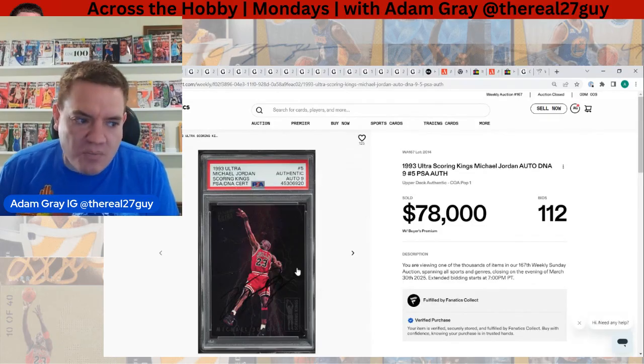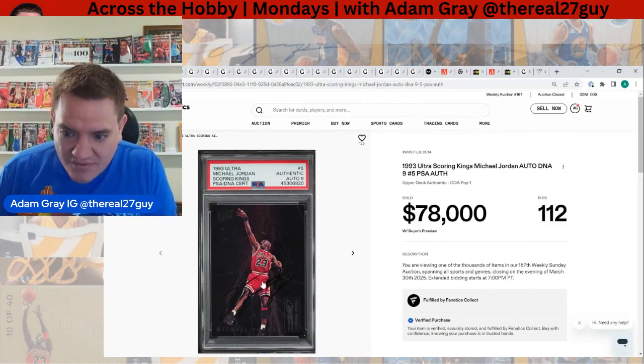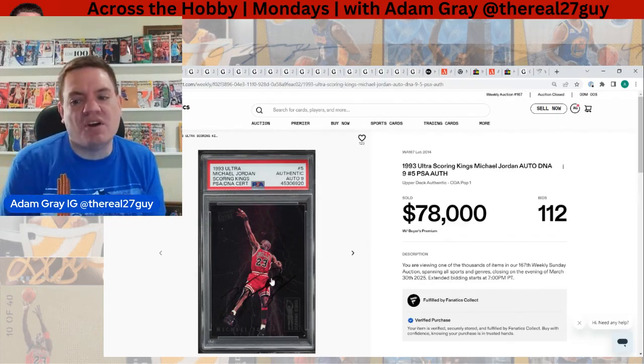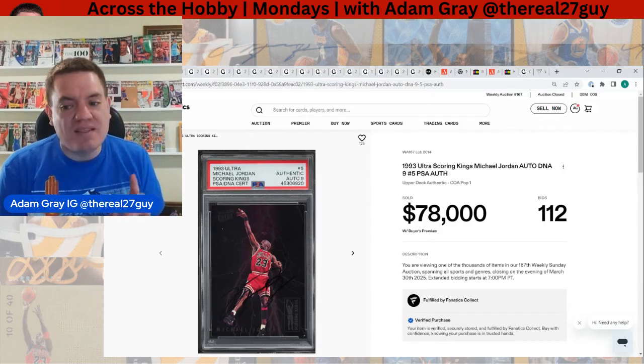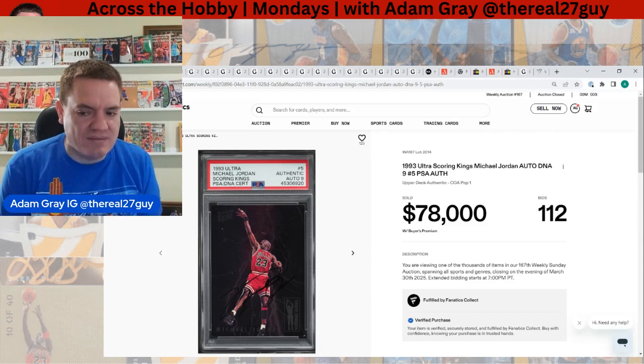Now this card, you probably can't tell from the image here because the autograph doesn't show up perfectly. There's an autograph right here on the card. See it if you know what these flips often look like. You see the auto of a 9 here. The card is autographed. This is an in-person autograph. If you check the pop report, this is the only one on the pop report, but there is at least one other of this card that was a buyback version.